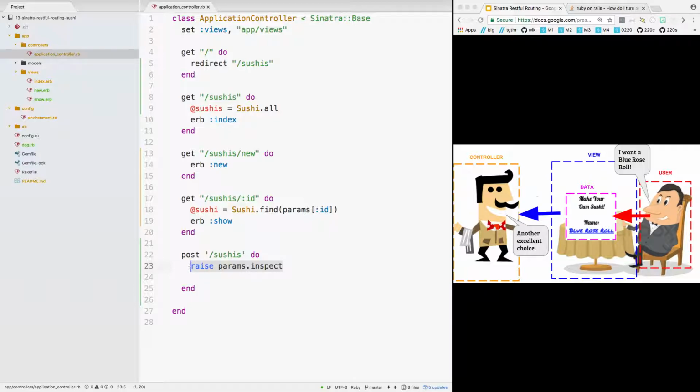So now what do I want to do? Sushi equals Sushi dot what? Okay, I can jump straight to create here. I'm fine with that. We'll talk about different, better patterns of doing this as we go. But for now, we can just do create, and then what do I have to do? Params. Should that work? Do we?